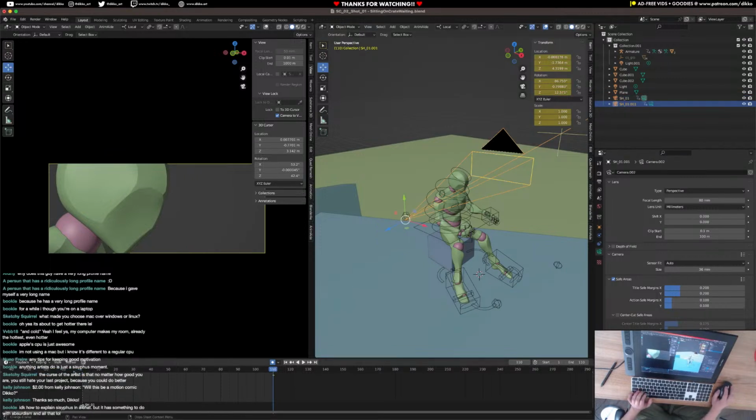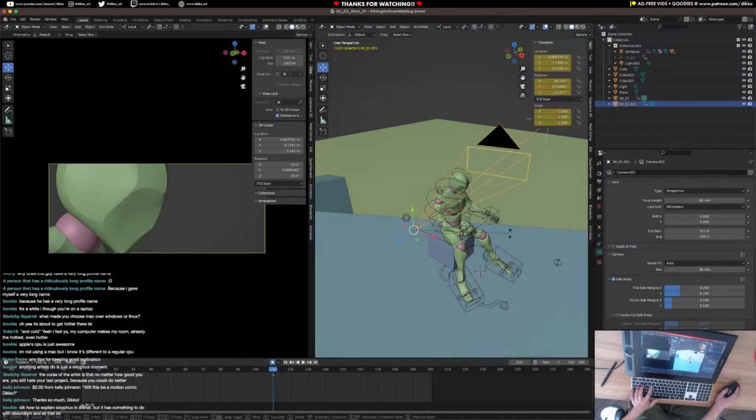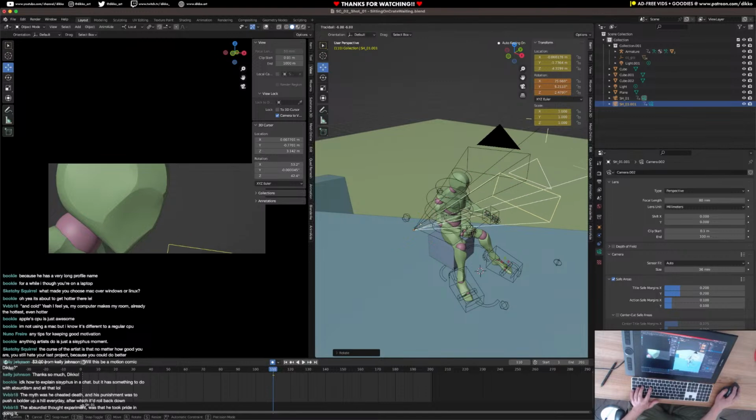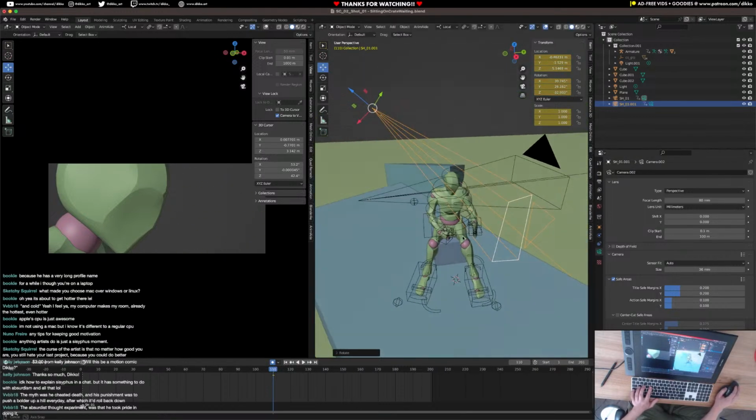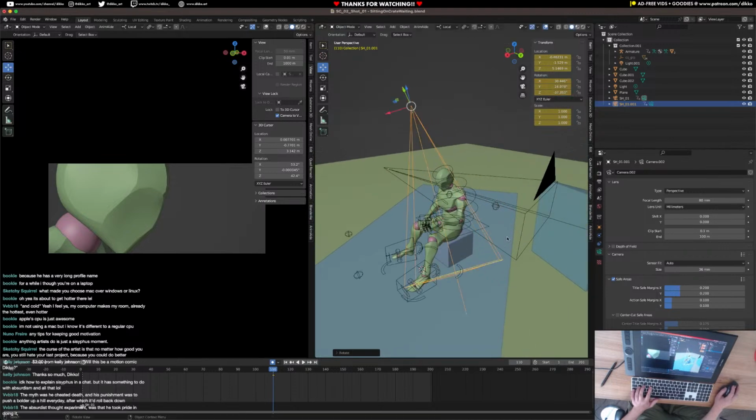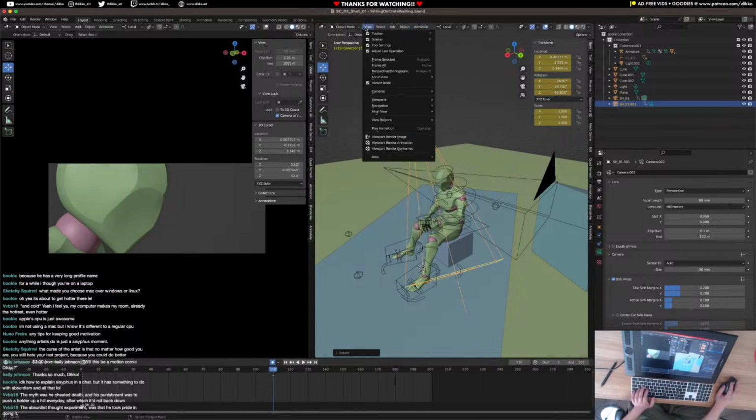And this camera, I'm going to rotate now. Now notice that I can't see through it just yet. If I want to do that, I'd have to go to object, view, cameras, set object to camera.